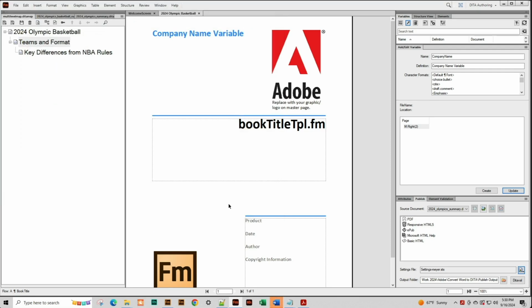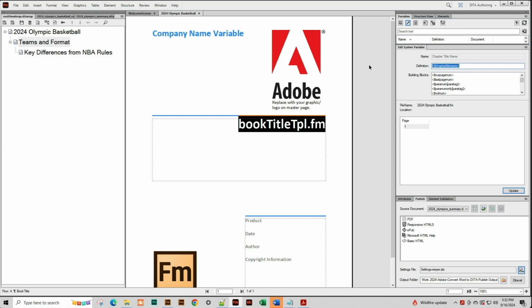Now I've got a couple of changes I want to make on the body pages. Specifically, I want to edit this chapter title name variable, changing the definition. And also change the details in this text block.